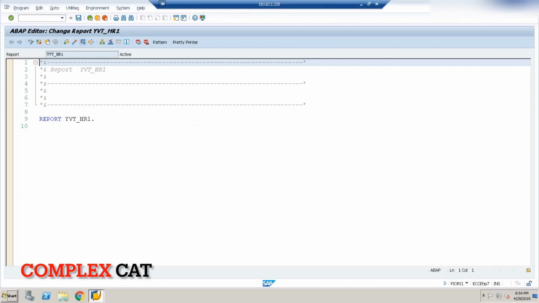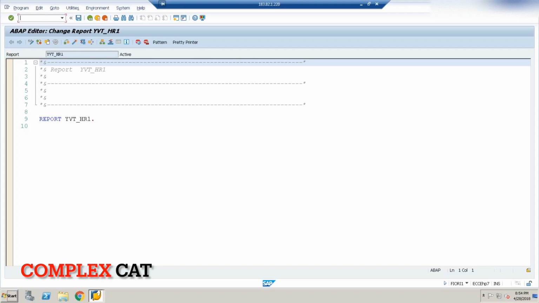If you execute, nothing is coming. Why? If you want to display select options, for example in our normal ABAP, what do you need to provide? You need to provide the table name, right? Tables MARA, select-options SO_MATNR for MARA, correct?